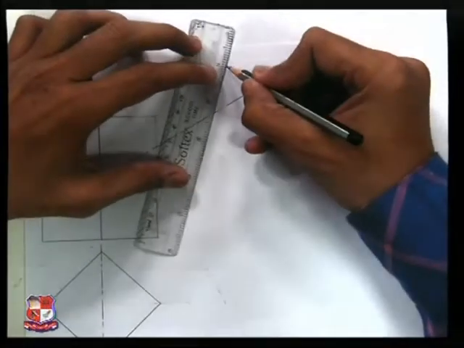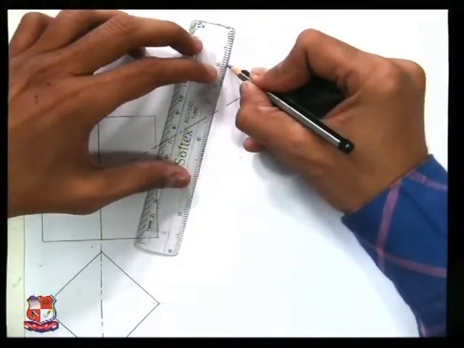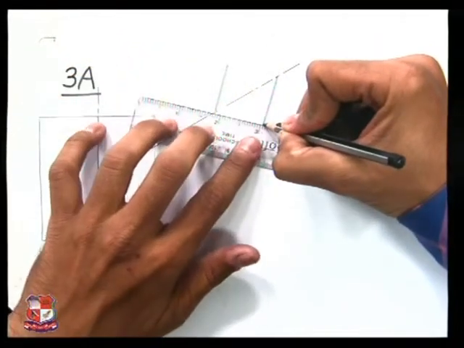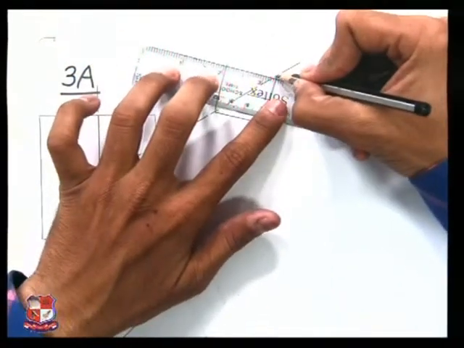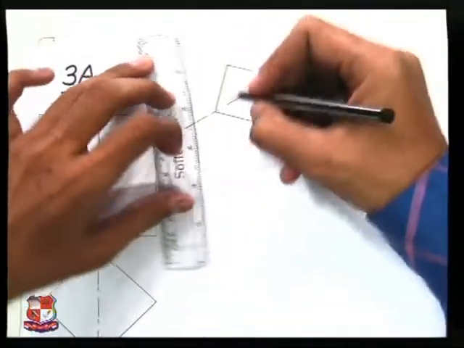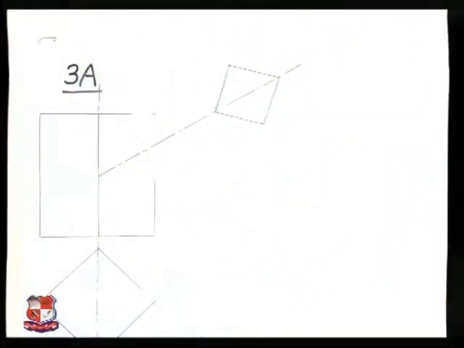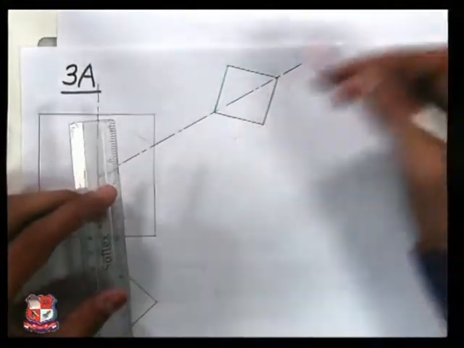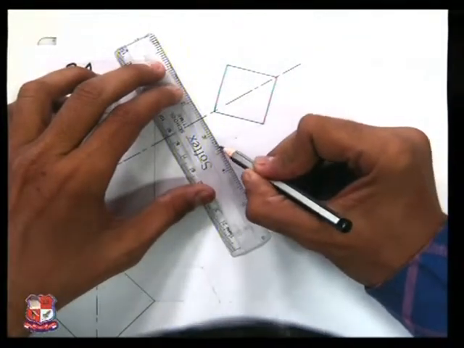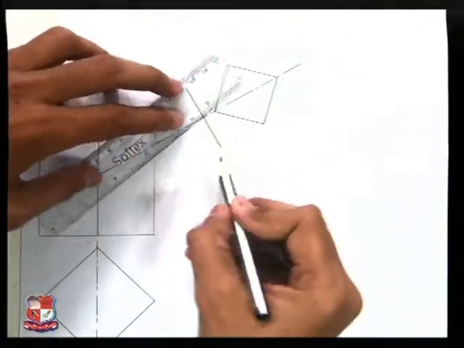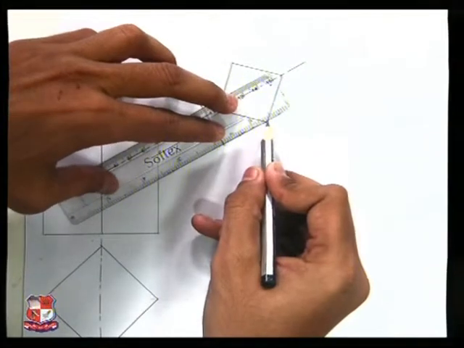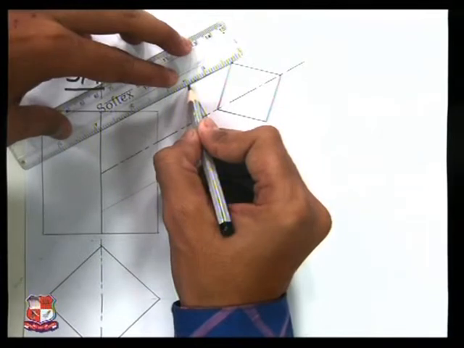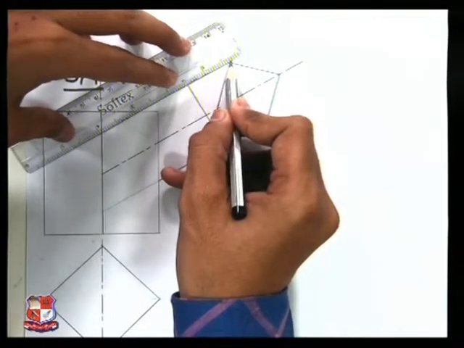So we have to draw a square like this, such that side length is equal to 30 mm given to us, and all the sides make equal angle with VP. So the angle would be 45 degree like this. So this is the top view of the square pipe, and we have to draw that square pipe like this. As a branch it would appear like this. You can take projection from here. As a branch it would appear like this. From here you can take projection from this end to here.